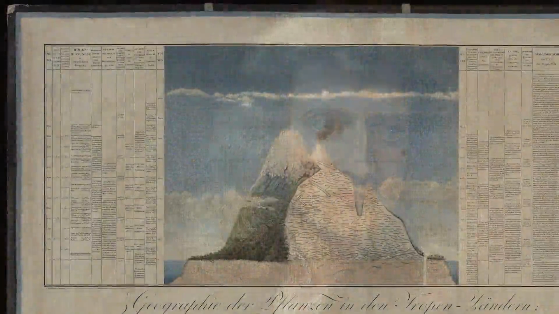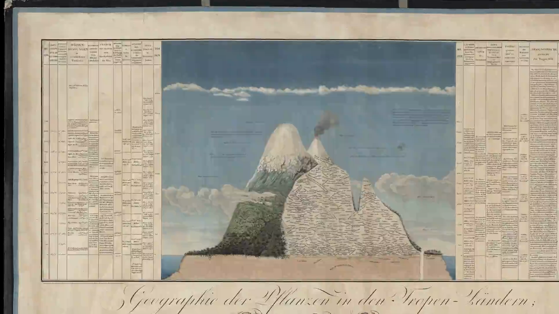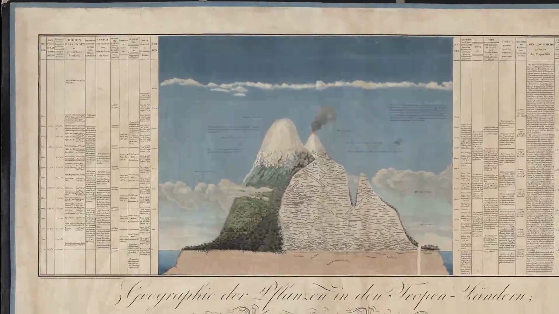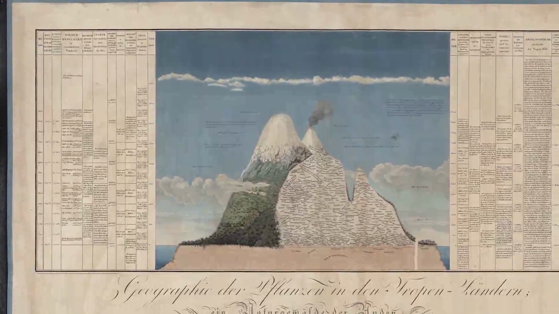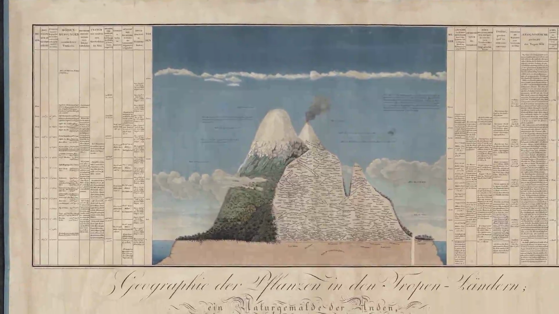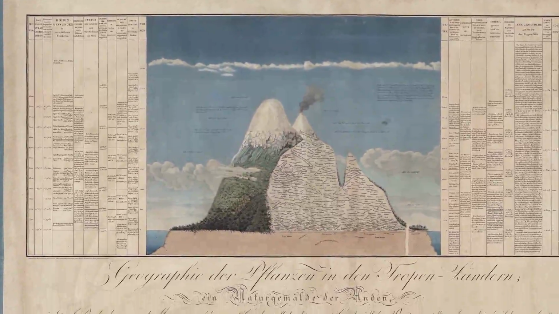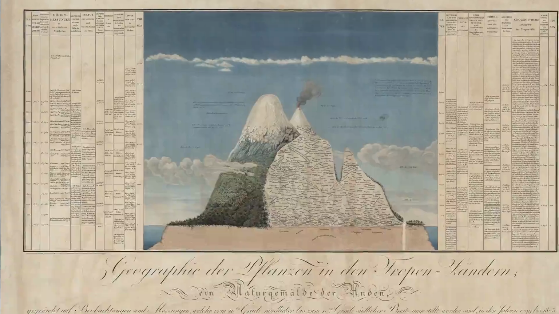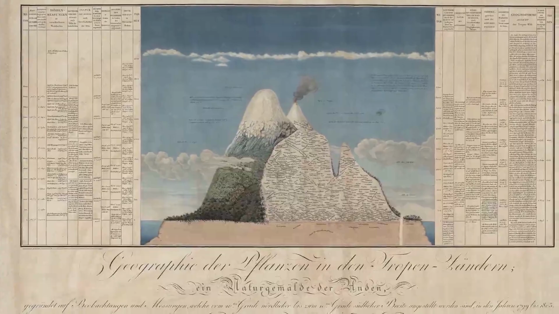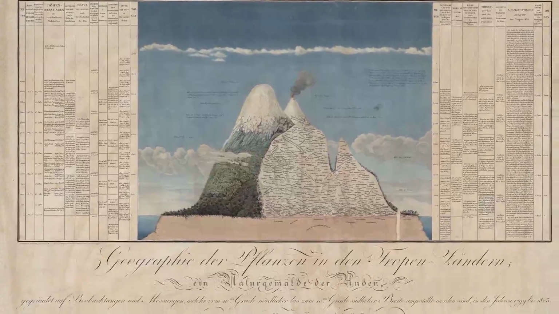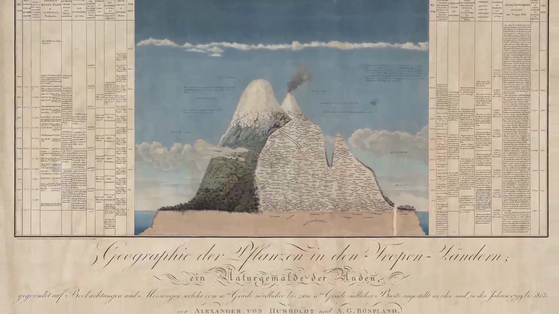Pierre Bouguer, a French mathematician, tried it first, on Chimborazo in what is now Ecuador, in December of 1738. He was there with an expedition measuring the shape of the Earth, and set up 2 stations to see whether the mountain's bulk would tug a plumb line sideways. It did, by around 8 seconds of arc.